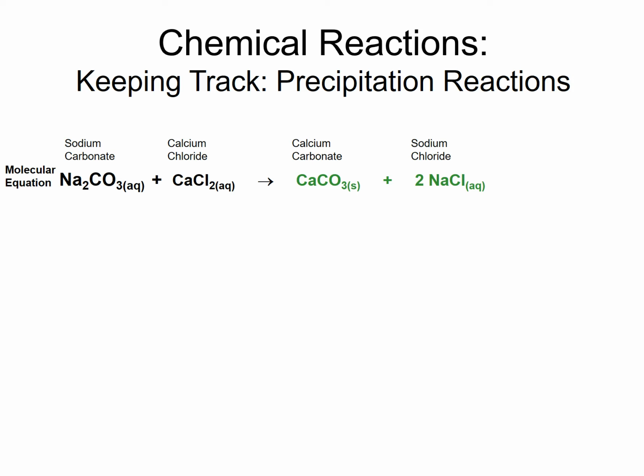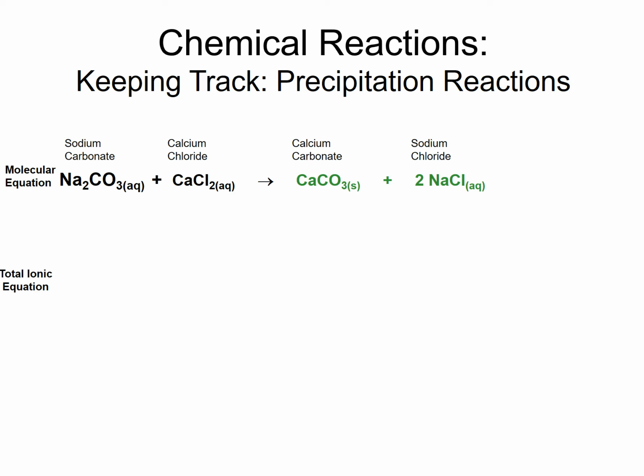We have another type of chemical equation, though, that we use to explore the nitty-gritty details of what must be going on here, and it's called the total ionic equation. Now, in the total ionic equation, we spare no expense. We show all of the details. And what we do is we begin first with the sodium carbonate, and we note in our minds that it's a soluble salt. It's aqueous.